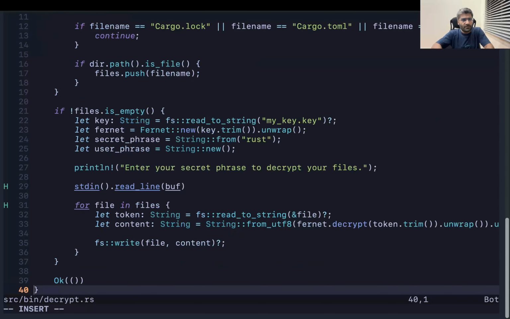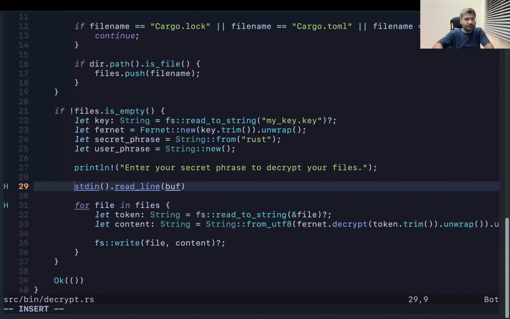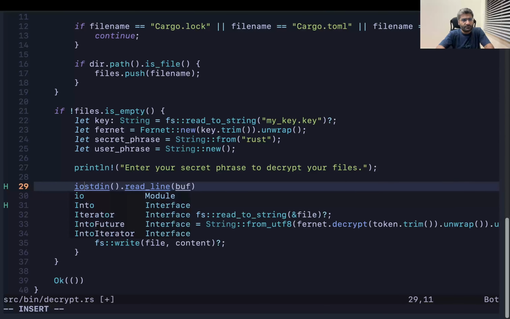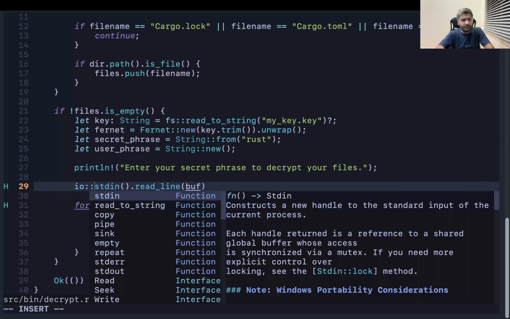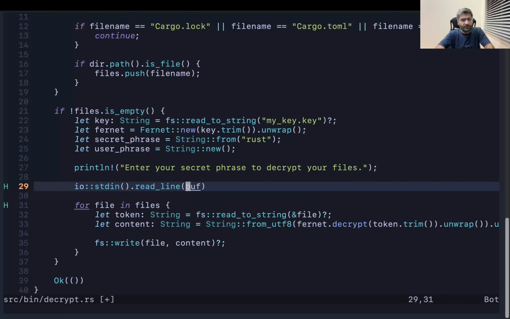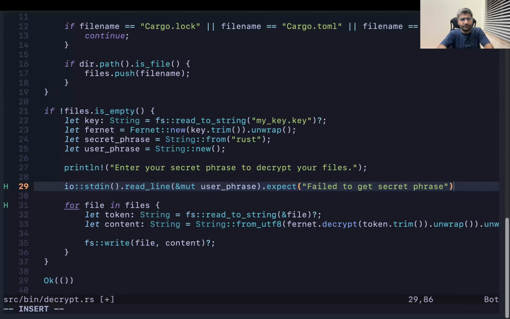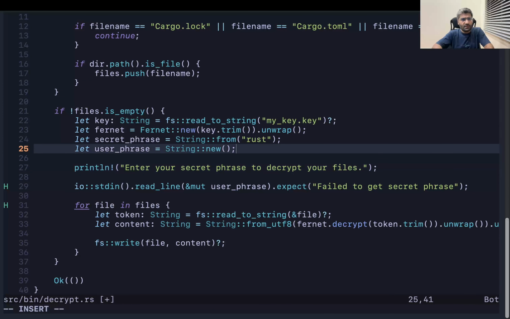Check for the, and now we have the mutable user phrase, and expect will be failed to get secret phrase. Okay, and also the variable should be immutable as well.